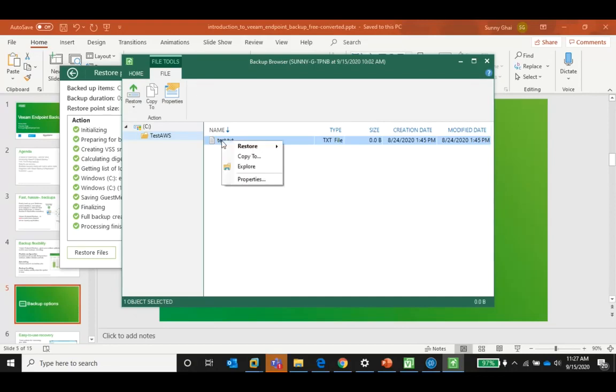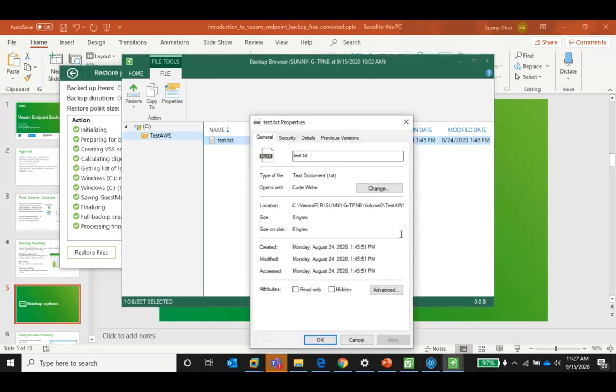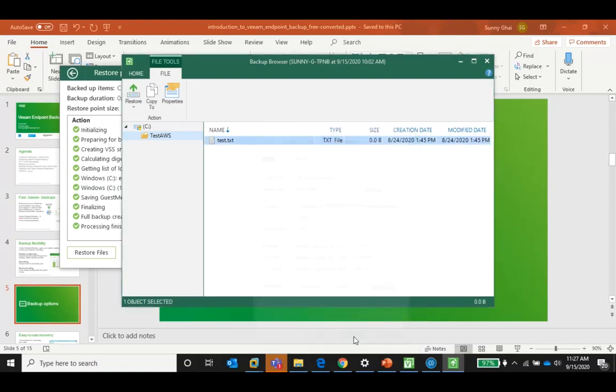If you right click on this, you get two options: restore, either overwrite or keep. If you click on overwrite, it will replace your source file. If you click on keep, it will keep a copy of your source file. Or you can see properties, such as the size of the data, etc.